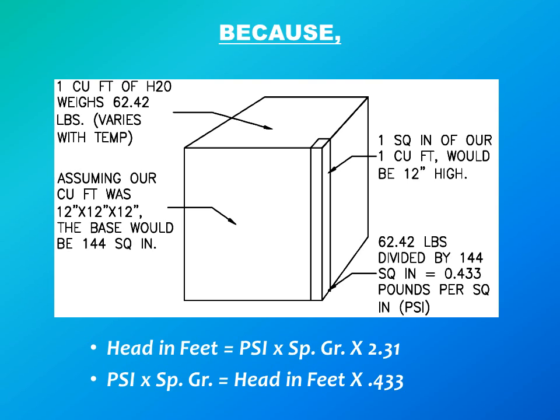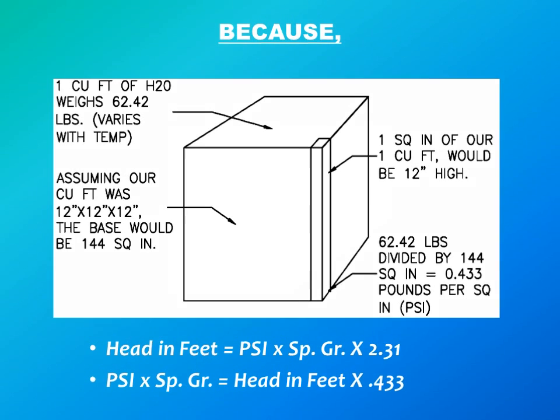And I'll probably repeat that in the pumping section too. Head in feet equals PSI times 2.31, and PSI equals head in feet times 0.433. Sometimes we talk about head in feet, and sometimes we talk about pressure in PSI. Now, in metric, we have other units that we use, but we're going to focus mainly on the imperial units, but occasionally we'll talk about metric.